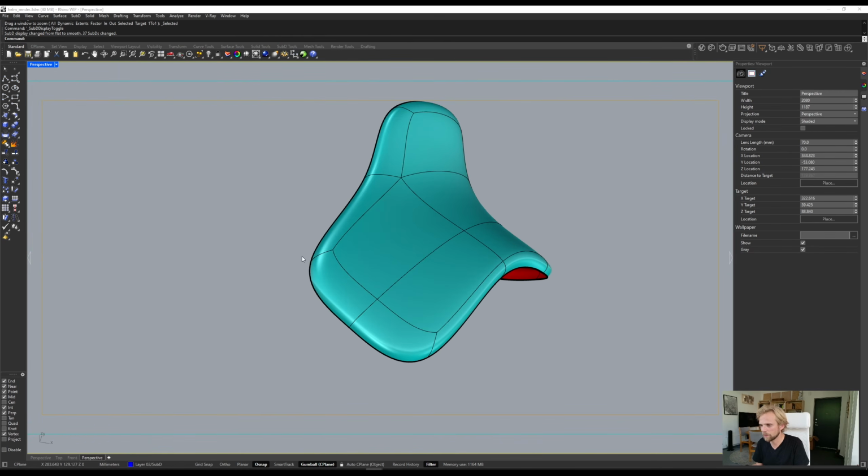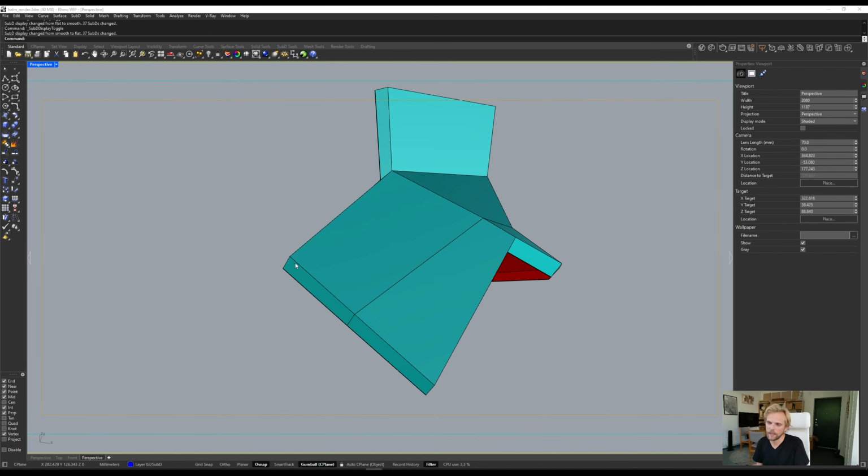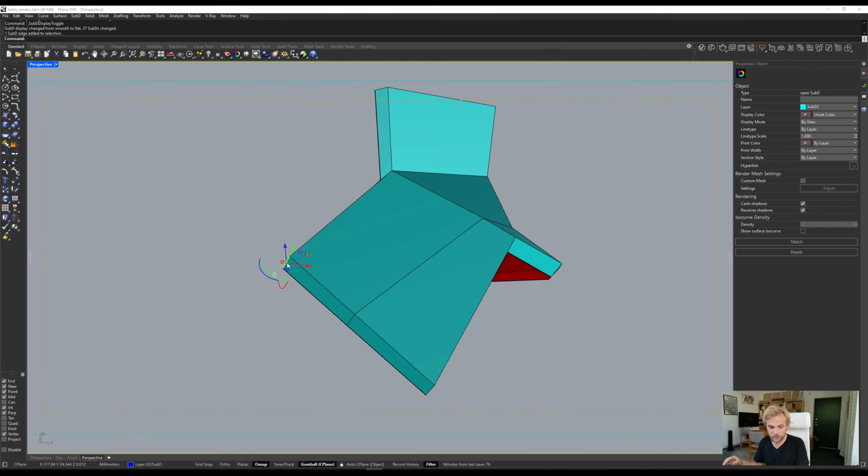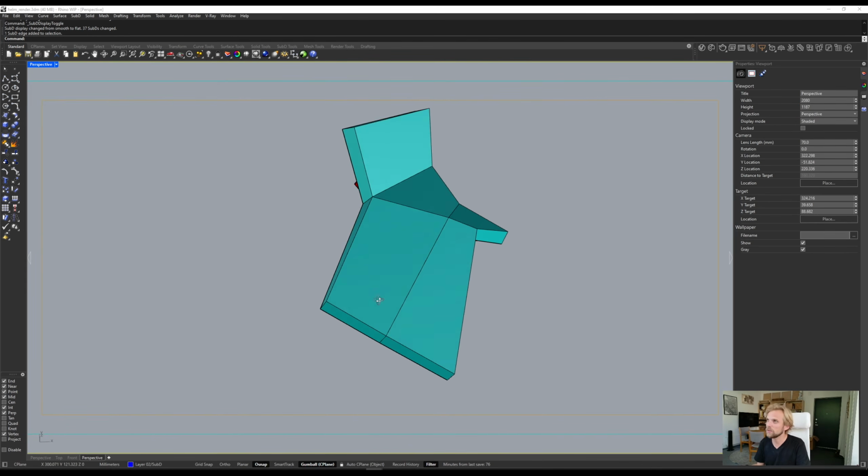So we need to sharpen up the corners, and the way you sharpen things when modeling with sub D is through duplicating the edges, or not even necessarily duplicating, but if you have 2 edges next to each other, they hold the corner much better.